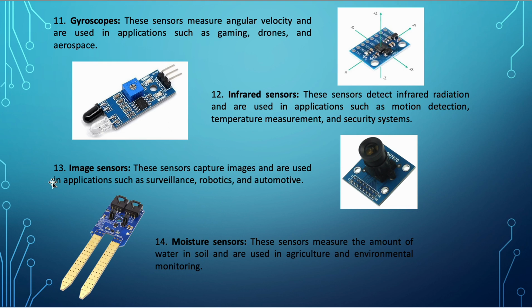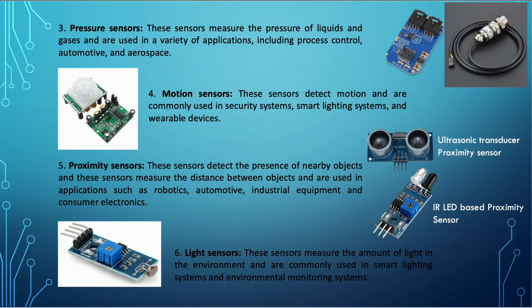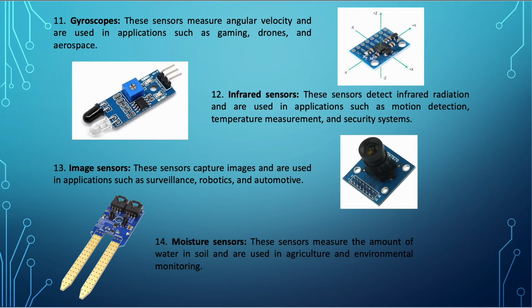Most of the things that can be done by motion sensors can also be done by image sensors. We can apply image sensors, and by processing those images through software, we can figure out if there is any motion taking place, if something is coming nearby or not. So through image processing, we can actually do the jobs of motion sensors and proximity sensors, right? So that is also something that we have to keep in mind.